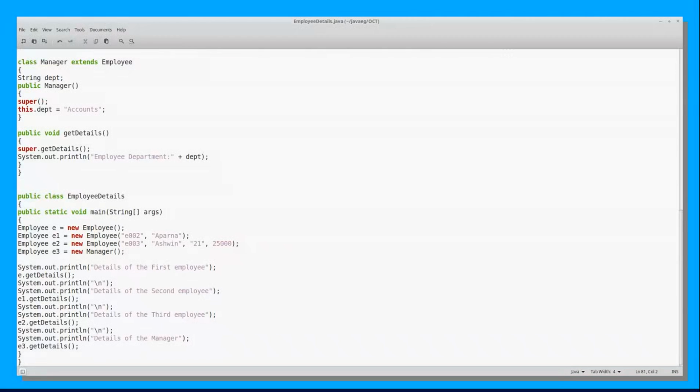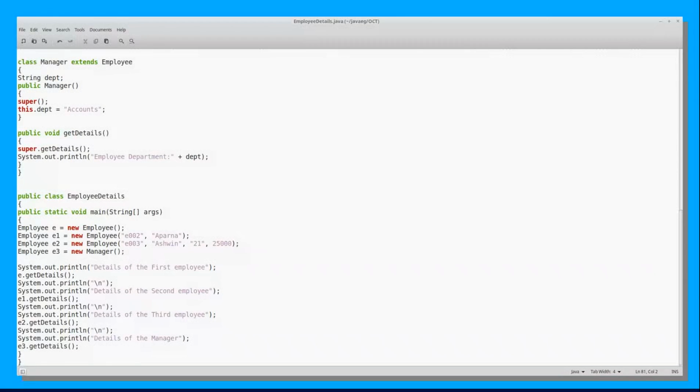So parameters need values, and values are assigned when the object is created. Here E3 equals new Manager. Again, E3 is an Employee object, but it is the object of the Manager subclass. So the base class reference can hold an object of a subclass also.